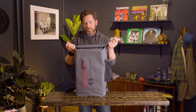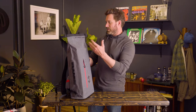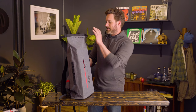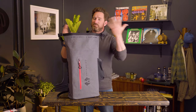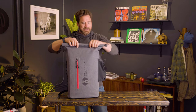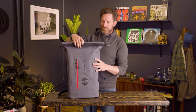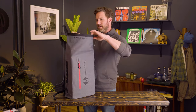Opening this thing up, I love roll tops for a lot of reasons. Zippers can break if you don't treat them well, and if you have gloves, if it's cold, if you're in a hurry, the clips are really nice. The other nice thing is you've got expandable space — if you want to throw some extra stuff in, maybe just fold it once and clip it, or roll it more to pack it down. It gives you a little bit of expandability, which I really like if you want to personalize what's inside your kit.